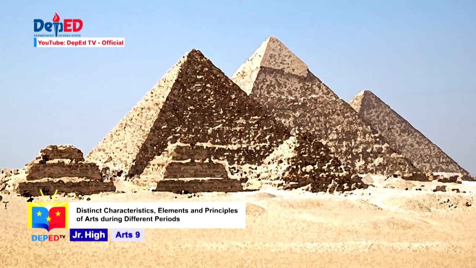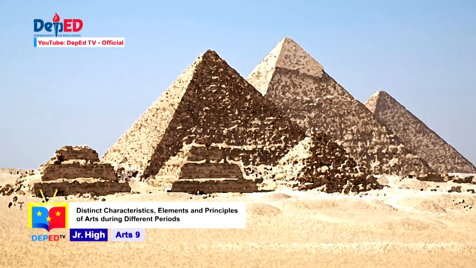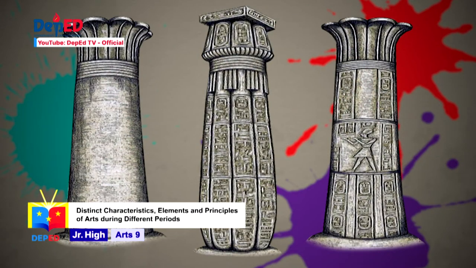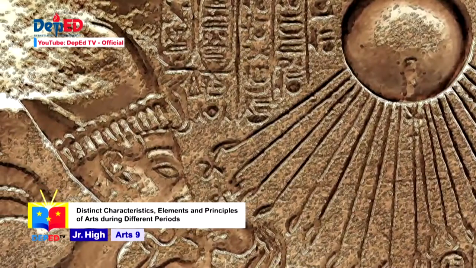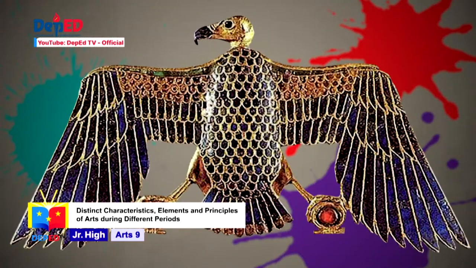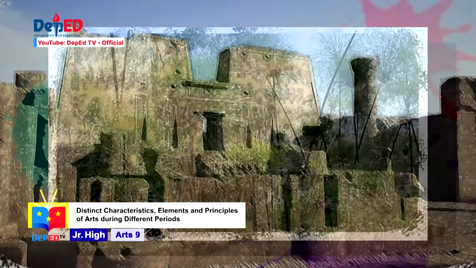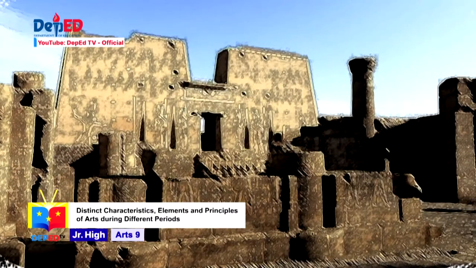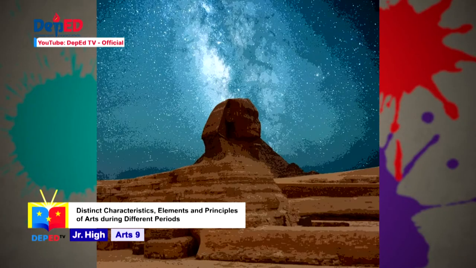Characteristics of Egyptian architecture include thick and stable sloping walls with few openings, exterior and interior walls along with columns and piers were covered with hieroglyphics and pictorial frescoes with carvings painted in brilliant colors. Ornamentations were symbolic like the scarab or sacred beetle, the solar disc, the vulture, and common motifs such as palm leaves, lotus flowers, and papyrus plants. Temples were aligned with astronomically significant events using precise measurements like solstices and equinox.